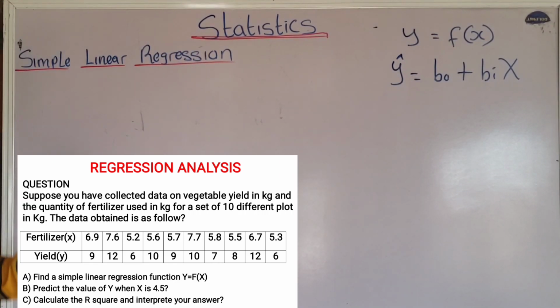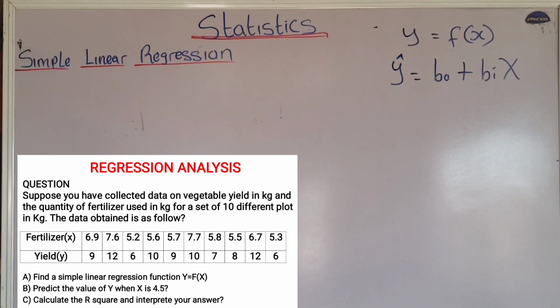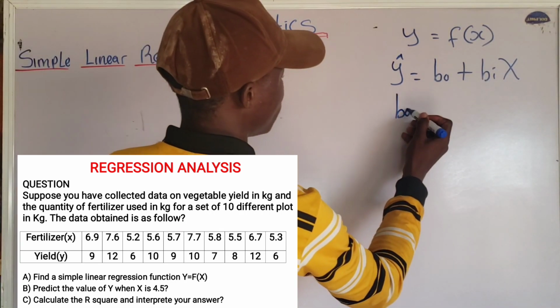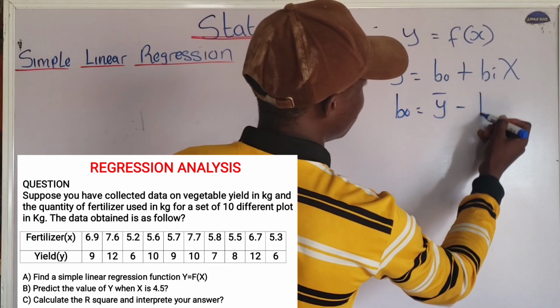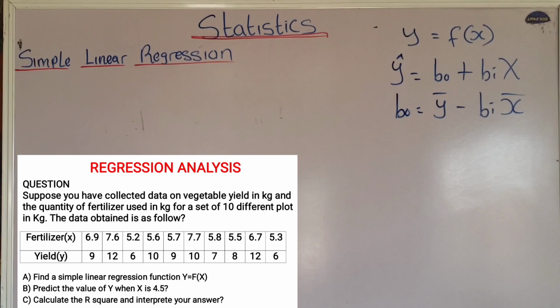So that leads us to constructing a table. Don't worry, if you came across this question in an exam, let me teach you. The first step is that you have to remember your formula. Having known how the regression equation is going to look, you have to remember the formula. Let me give you the formula for b naught, which is the intercept. b naught is calculated by taking the mean value of y. Please pay attention. b naught is equal to the mean value of y minus b1 multiplied by the mean value of x. By using this formula, you are going to get the value of your b naught.